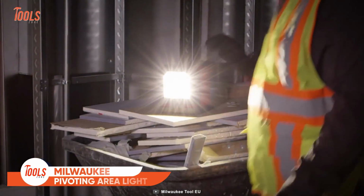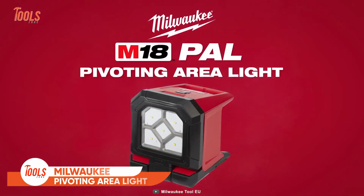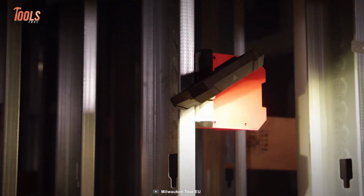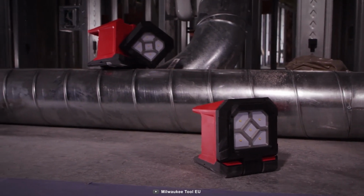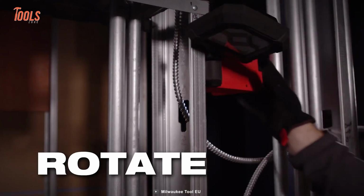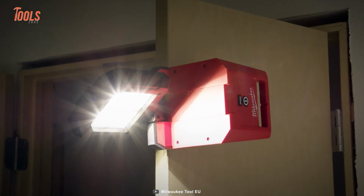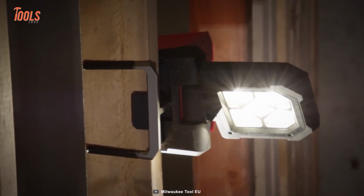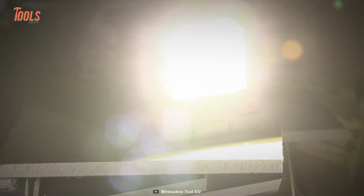It's time to shed some light on your work area with the Milwaukee Pivoting Area Light. Don't go on its look. This compact M18 floodlight is perfect for all your service and maintenance needs. With TrueView high-definition lighting that delivers up to 1,500 lumens, this light can replace your old 500-watt halogen. Most importantly, it offers you a total runtime of up to 20 hours, meaning it'll keep up with you all day long. But wait, there is more.